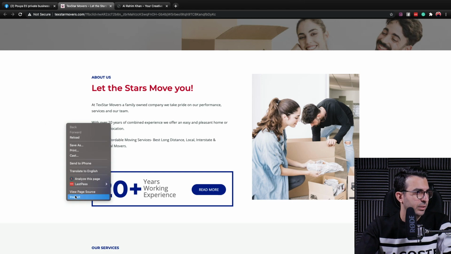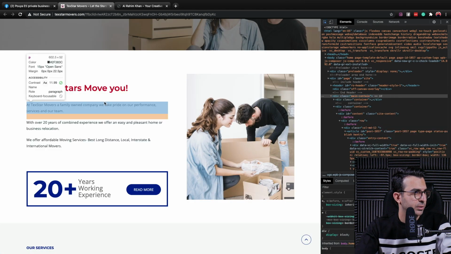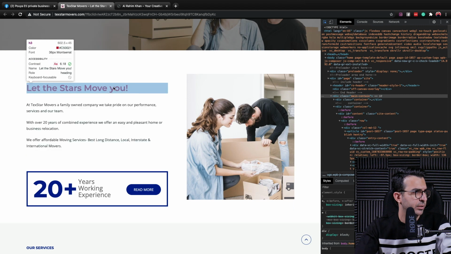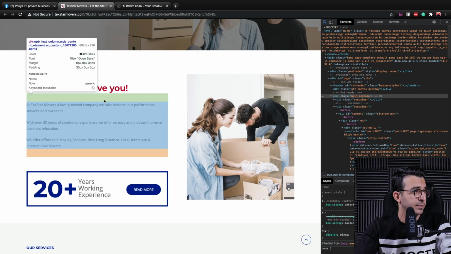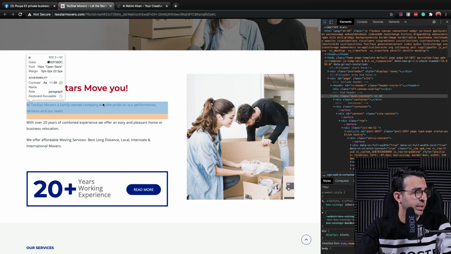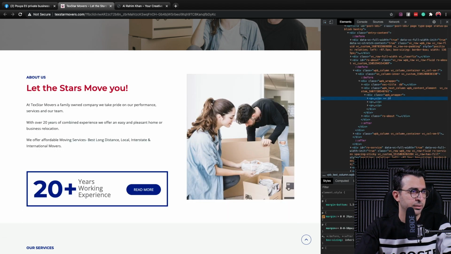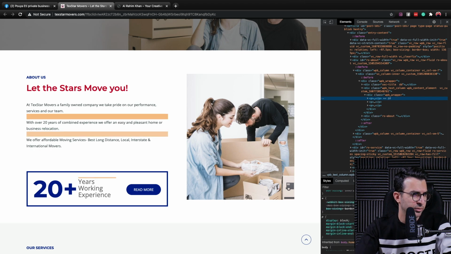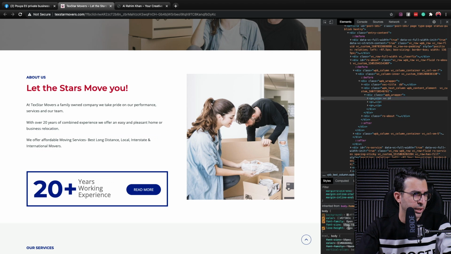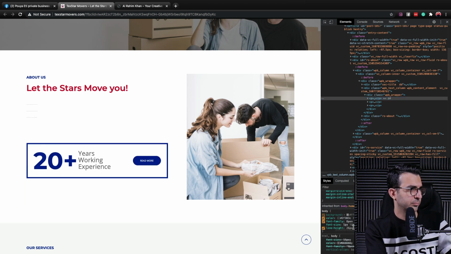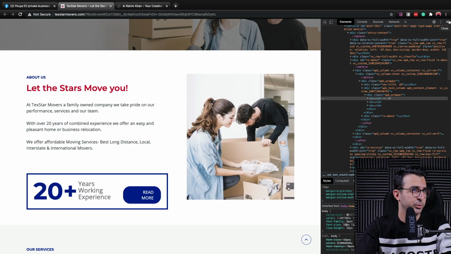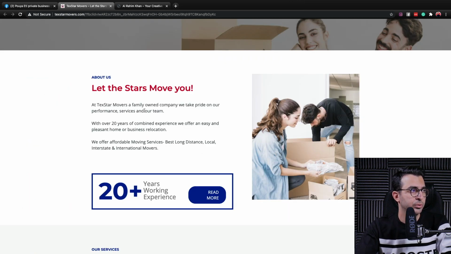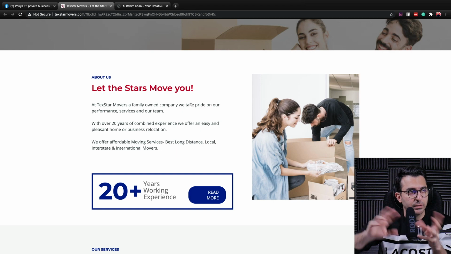Let me just look at the text here because I'm not sure if it is okay. It is 15 and this one is 36. So here, instead of 15, you need to make it bigger. It's easily understandable that the size is not okay. Now it is much better. If you use the half size rule, it will make the composition between the text and the title look much better.